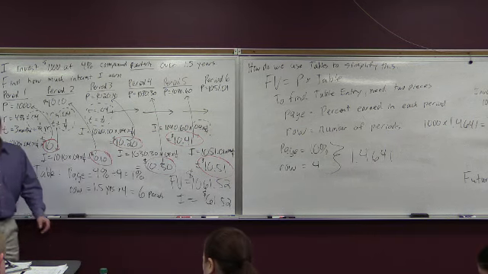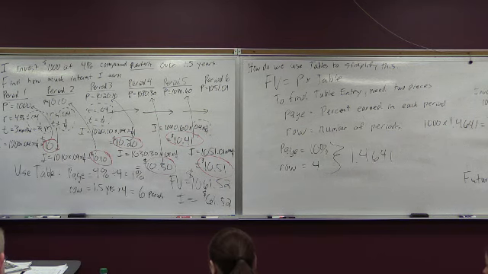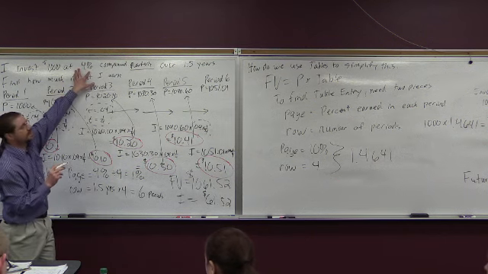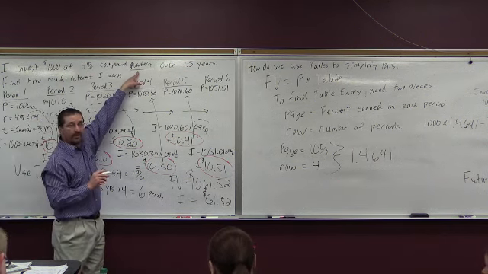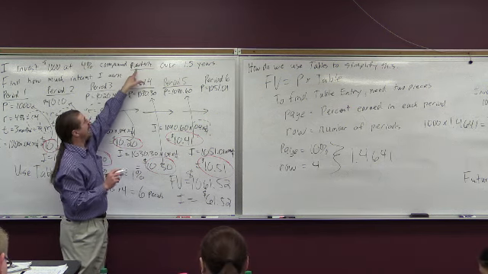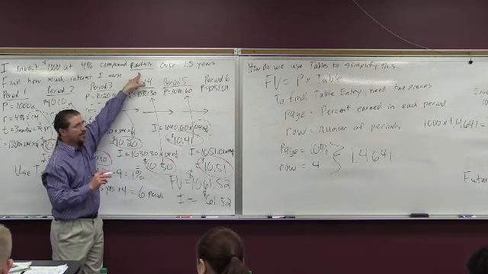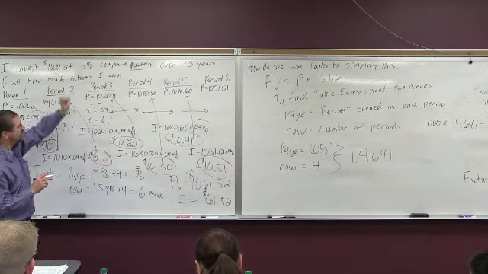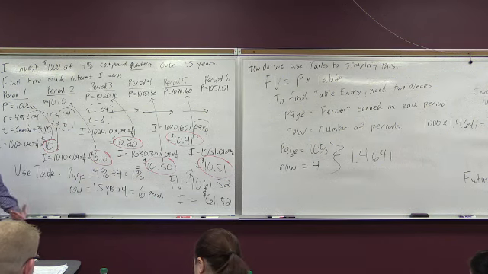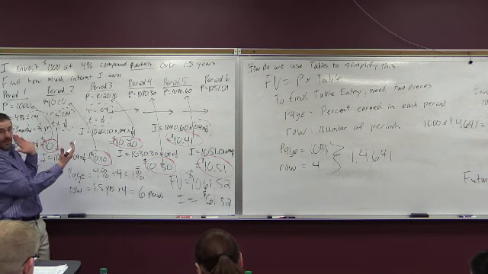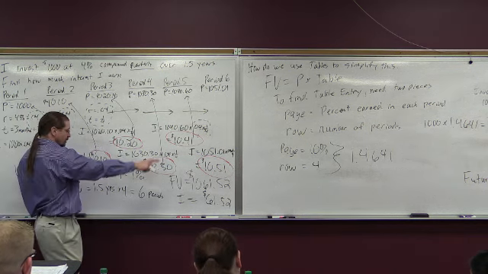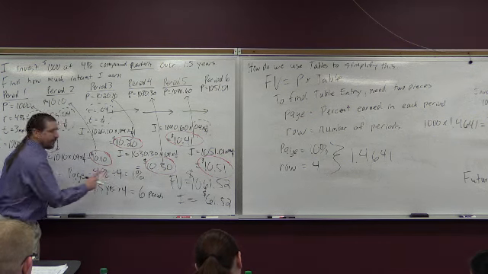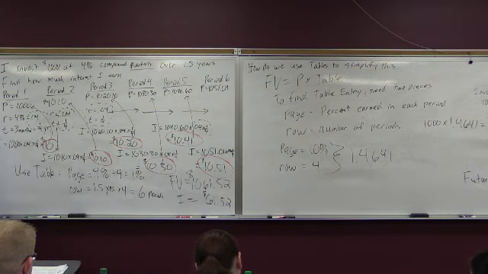So one of the methods that I use to try and convince students that they have to be careful by just plucking this number off is always go to your compounding periods and say, I need to divide my percentage by the number of times we compound per year. That'll tell me how much my percentage is each period, that'll tell me what page to go to. The row is always just the number of periods, and if I give it to you in years, you can always multiply by that same number to get the number of periods.